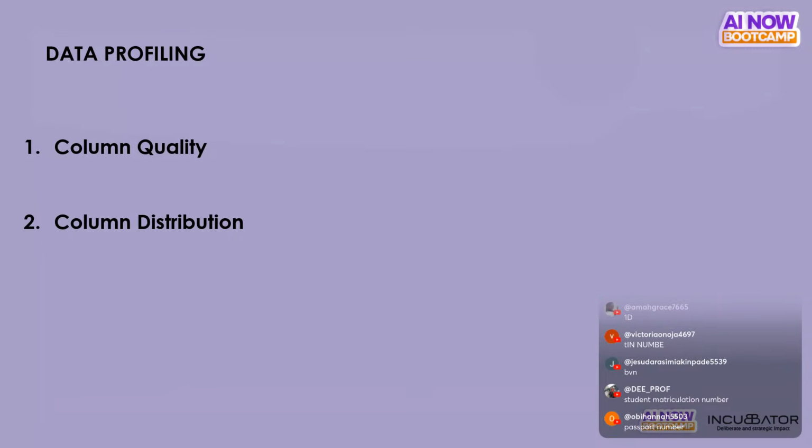It means that two people cannot have the same matric number. Two people cannot have the same BVN number. Two people cannot have the same phone number. Two people cannot have the same NIM. So those types of data are called unique identifiers. If you put them in a column, two distinct persons cannot share the same ID. So on that column, it will be 100% unique, 100% distinct.